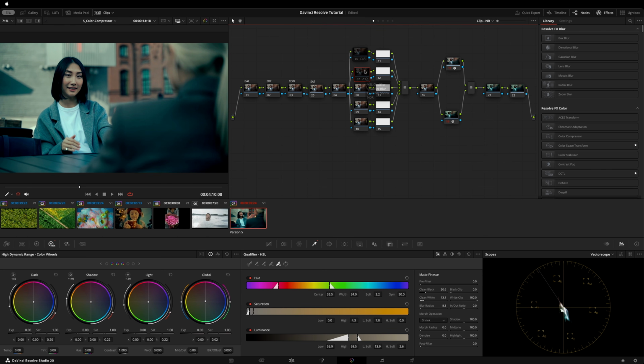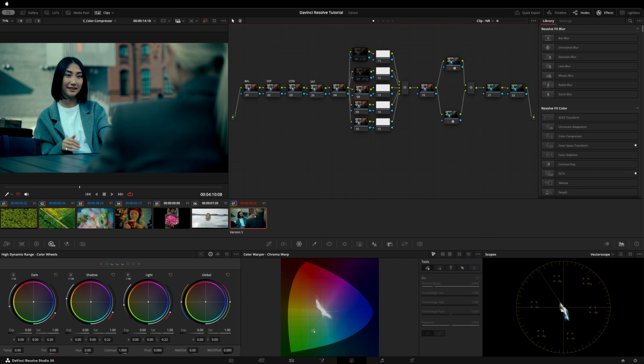Now let's try something new again. Let's go to this one. What we can do too, we have here the Chroma warp. This is a very powerful tool because as we select the skin, we can see down here and we can move it into the direction that we would want it to be. So we have that selected, and let's just move it more into the realm of reddish. Let's see if we get in there. That's more purplish. Let's go up. Yeah, this is starting to go in the direction that we want.